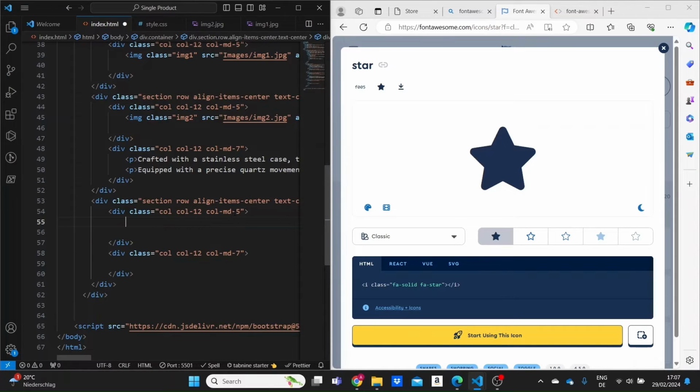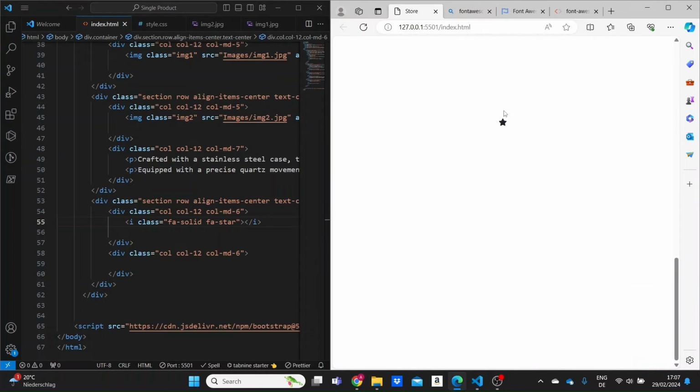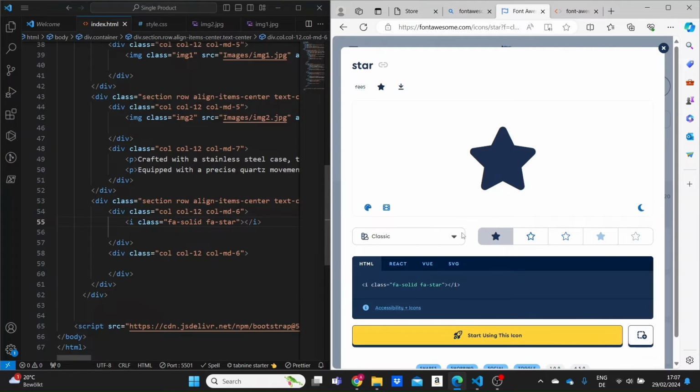This was our third section. I'm actually going to change the class of our third section because we will have two icons and two paragraphs. Firstly, when the screen is small, I'm going to leave it to have a whole row, and when the screen will be medium and above, I'm going to make it to have half of the space possible. And let me just input the icon here, save the file. If I go here, we should see this little icon, which I will change the size of in a bit, but just as for now.